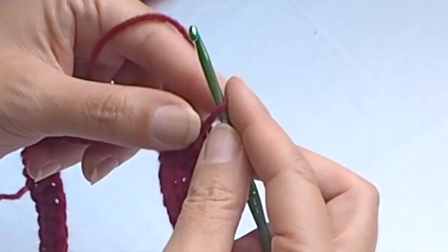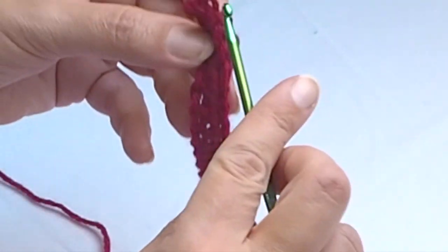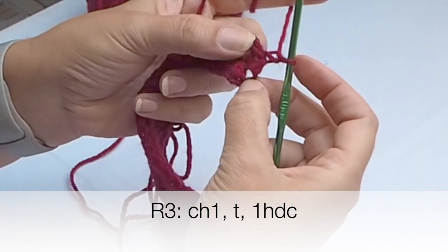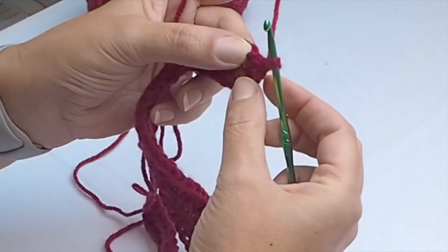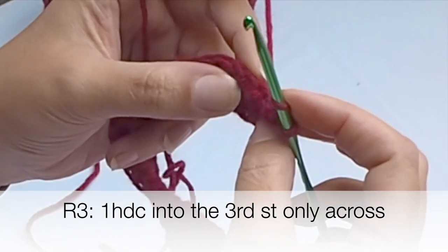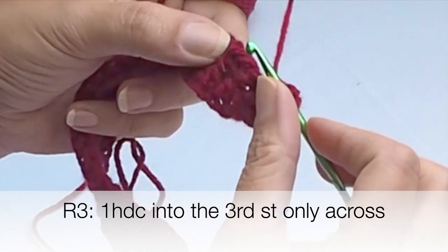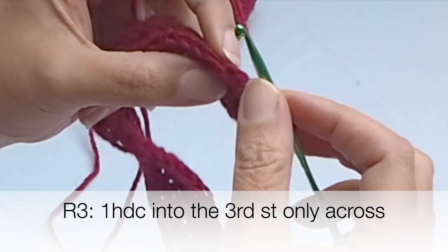So continue crocheting one half double crochet into each stitch across till you reach the end of the headband. So I have the second row ready. I will chain one, turn my work, and again I will place a half double crochet into the third loop. Now, as my work is turned, the third loop is in front of the V, in front of the front and back loop. I will place one half double crochet into each stitch, always into the third loop across. So the number of stitches is the same.